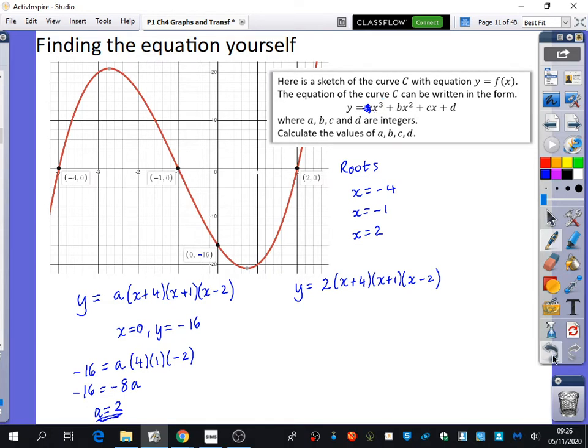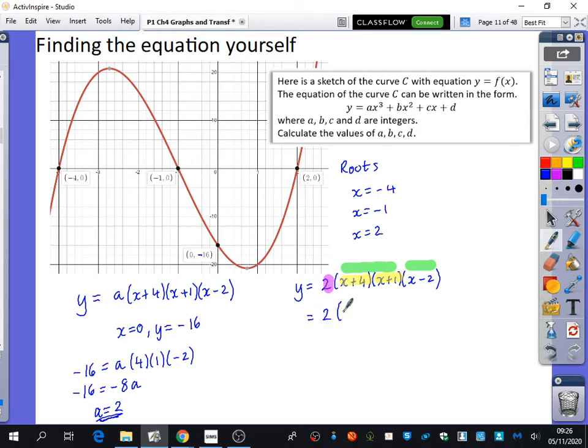Okay, Jamil? So could you just times x plus 4 by 2 and then multiply it out? You could. If I was going to say the way that I would do this, I would do this one times this one to start with. Then I would do that result times that result. And then at the end, I would just double everything. That's the way I would do it. I just find it slightly easier to do that doubling stage at the end. So I'm going to try that out.